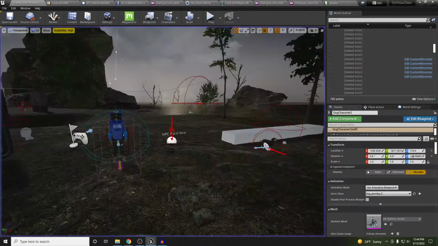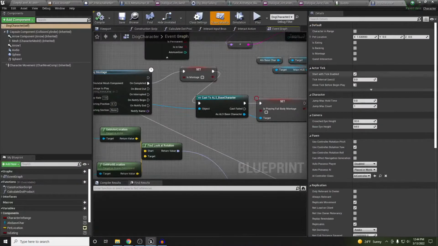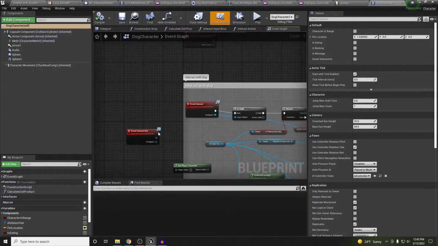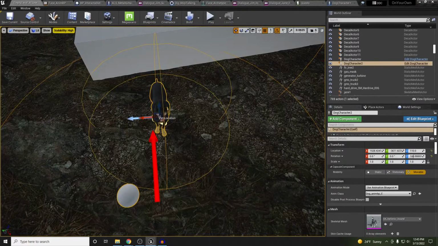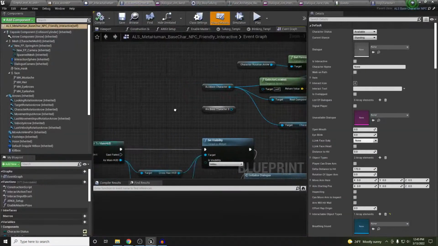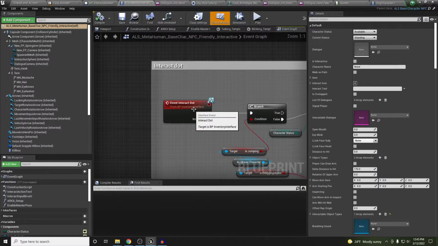But oh, and I think I remember what's wrong. It's the interaction itself with this particular character that might be busted. Yeah, so it's this interact event that is not triggered properly. Because when I interact with one of the NPCs, I'm using this event interact dot using a dot product, and not the other one, which was using a ray collision, I believe.